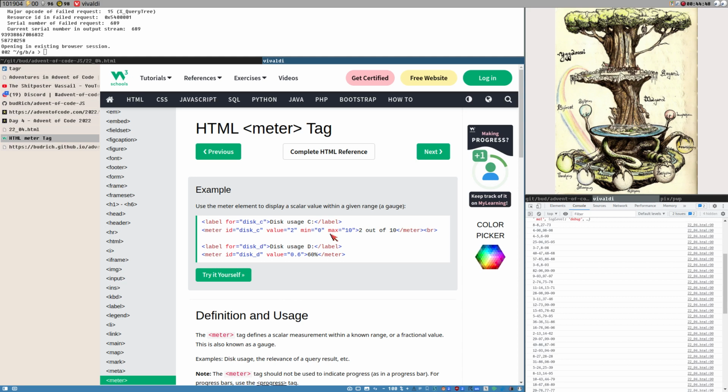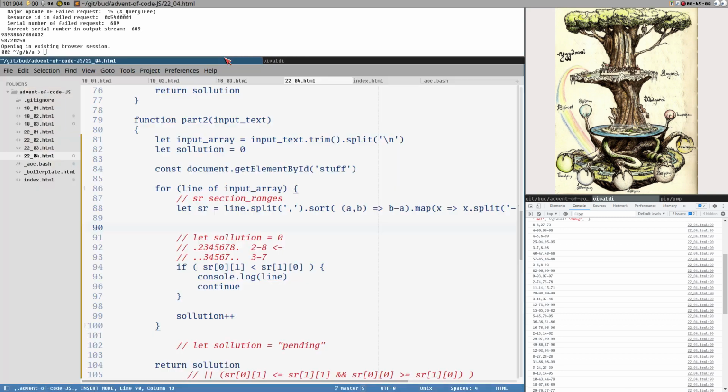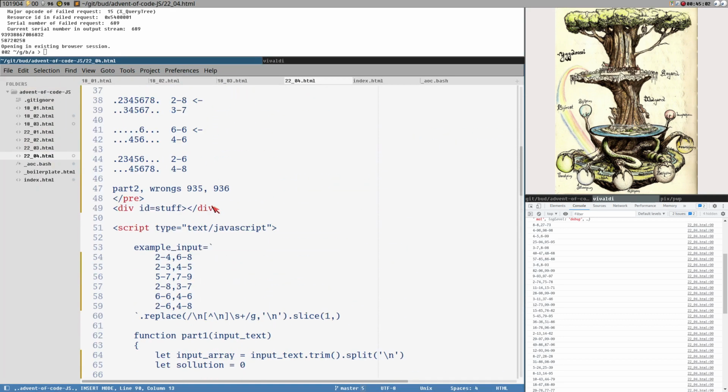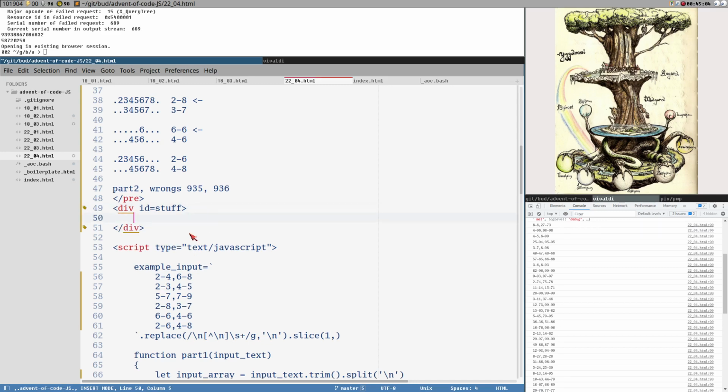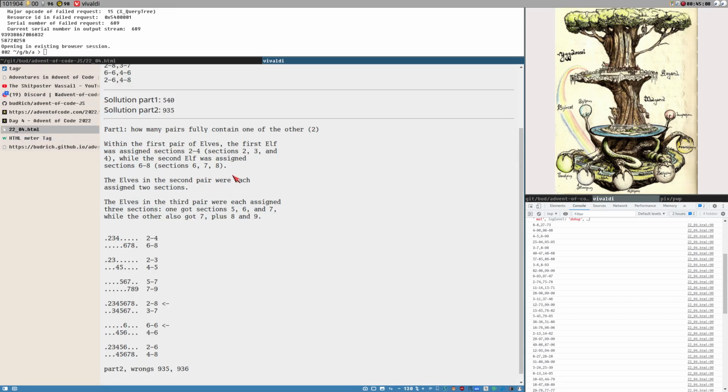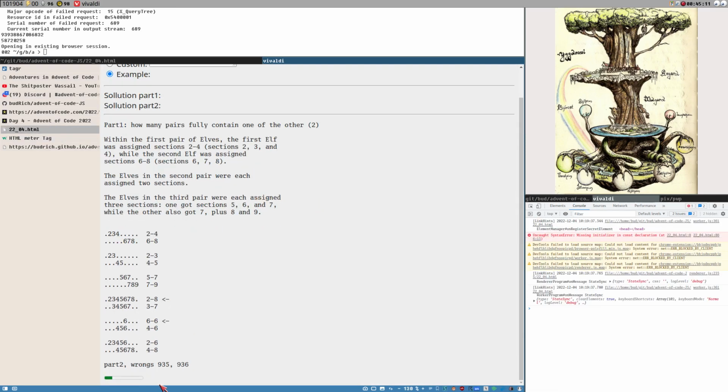Okay, yes, this is what we want. Let's just add this and see how it looks. Hey, exactly what I want. Right, and you can probably add colors to it as well. Right?